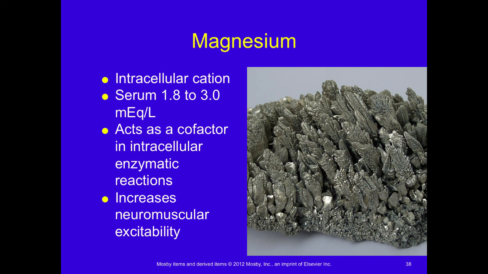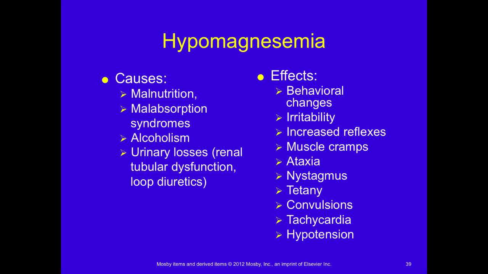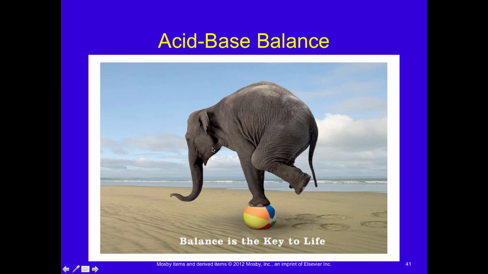Okay, we are not going to go over these in detail. I don't need you to look at magnesium at this time in detail, but I do want you to be aware of it, as it is also an important cation. Okay, they're all important, just some are a little bit more important right now. Okay, and you can see alcohol is there again. So you're kind of seeing these themes, okay, of malabsorption, alcoholism, kidney problems, that kind of thing. And I'm going to skip through these. Okay, acid-base balance.